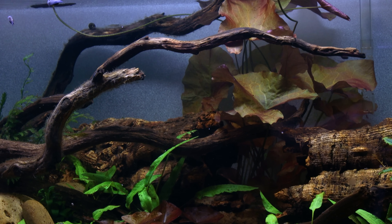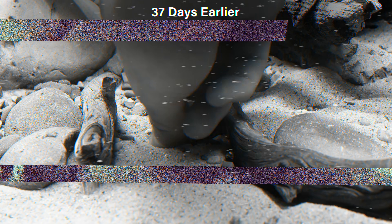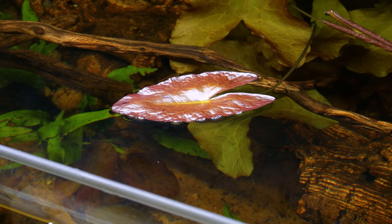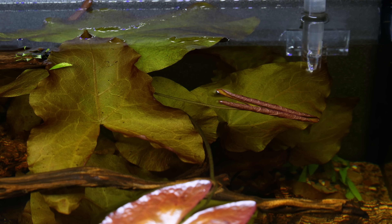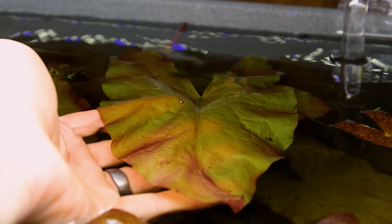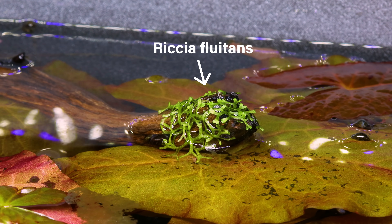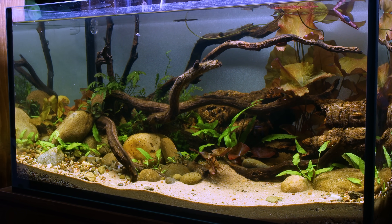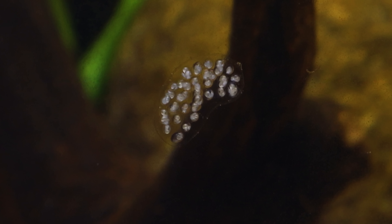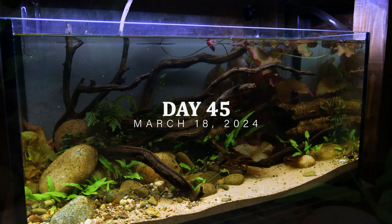After 40 long days, my patience was finally rewarded. I honestly wasn't sure what to expect from the dried bulbs, but to my surprise, a few of them began to grow — it was a beautiful sight indeed, and that wasn't all. The large plant breached the surface, putting off some impressive leaves. All of this inspired me for the setup's future. A random piece of rickia also materialized on one of the branches — I have no idea where it came from. Lars wasn't alone anymore either, and they were busy: clusters of eggs were everywhere, soon to emerge as hundreds of snails. Even more leaves made their way to the surface five days later, while the plants below were establishing well.